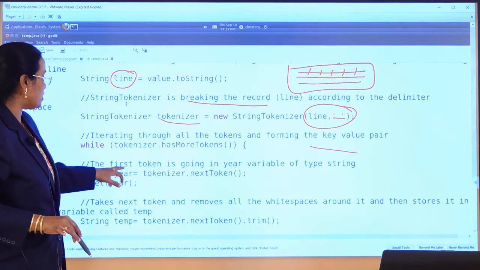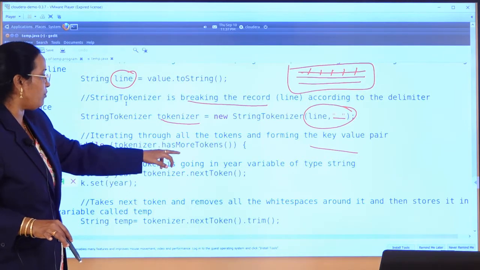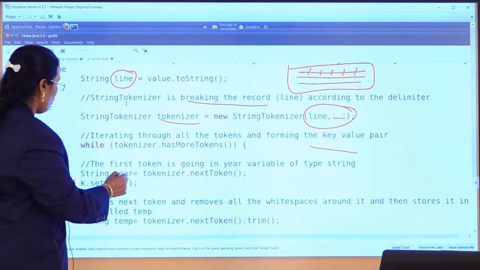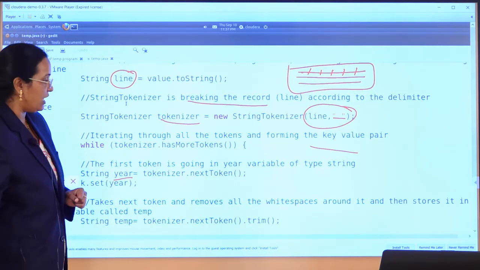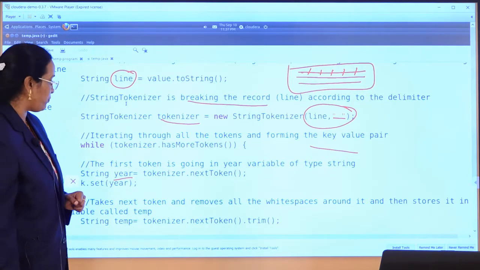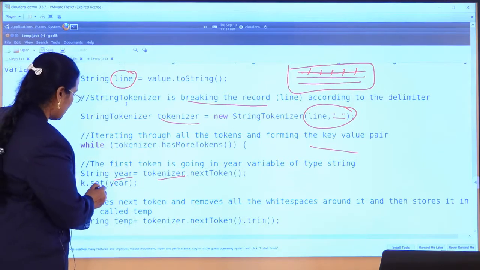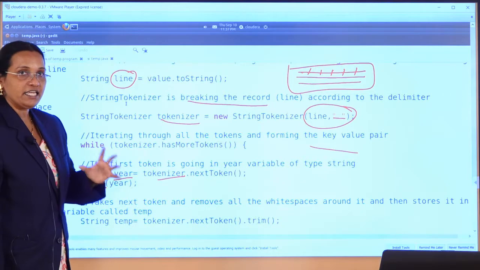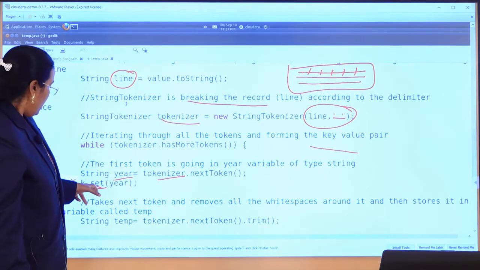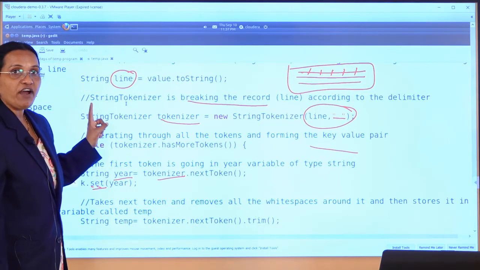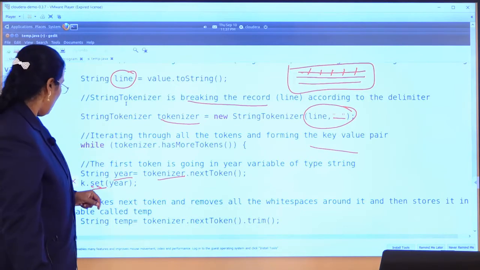Next, the first token goes into the year variable of string type. Here I am taking the variable as year, and the year I am taking as a string: tokenizer dot next token. So k dot set, set is a method, so I am setting the year in the k. K is already defined as a string variable.